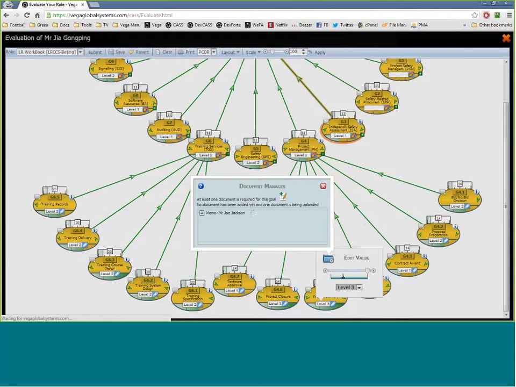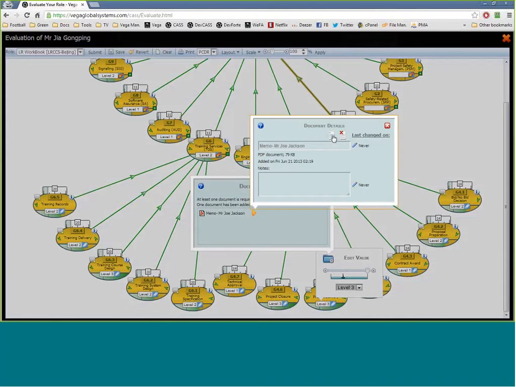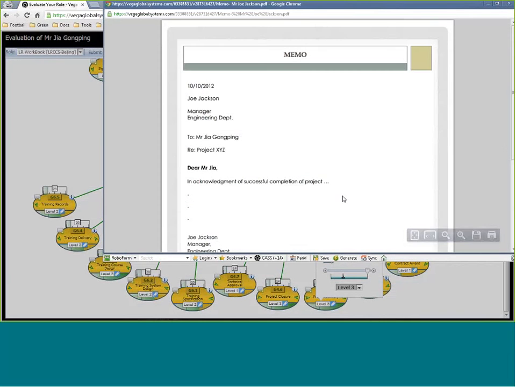So now it's uploaded. If you want to check, you can just see if it's uploaded correctly, and that's the document that you uploaded, confirming the sub-competency of project delivery.